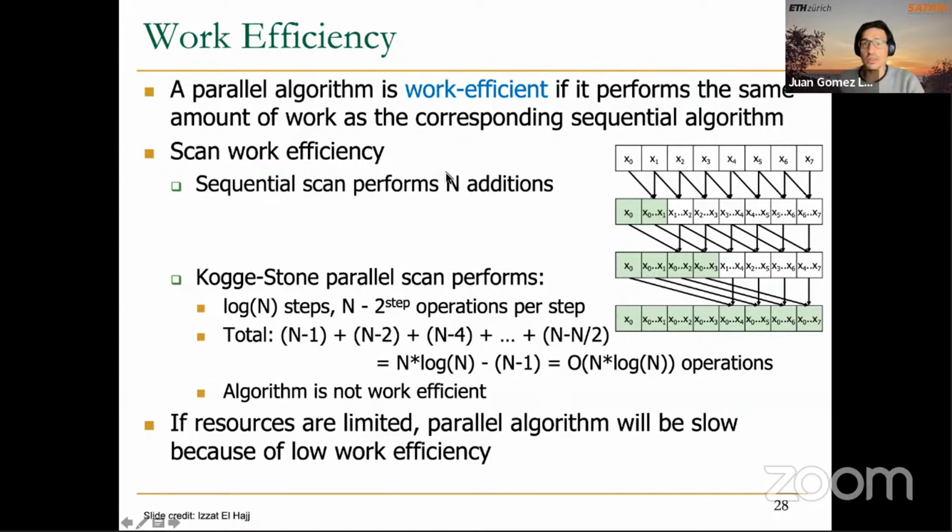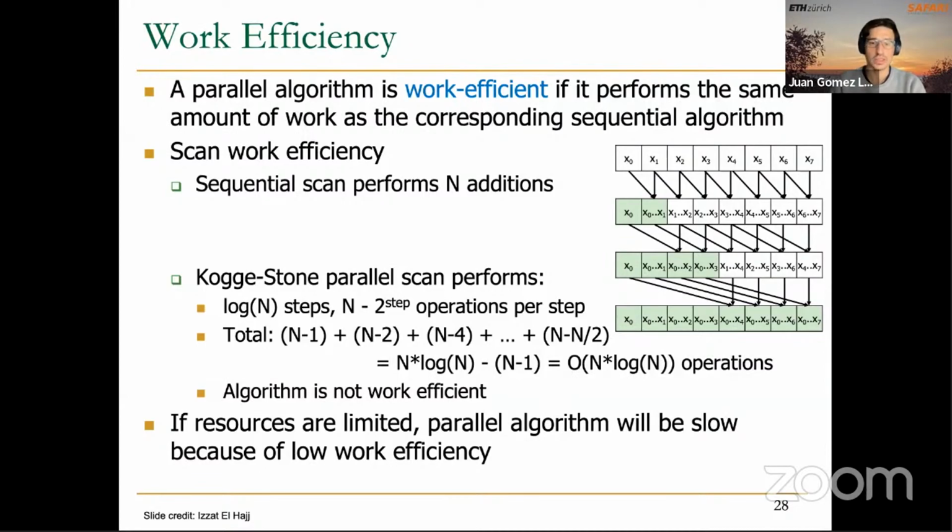And by the way, this is something that may happen in other programming languages. In this course, we are mostly focused on CUDA, but OpenCL is a very similar programming language that is cross-platform, and it also uses the bulk synchronous parallel programming model, very similar to CUDA, but it's cross-platform.